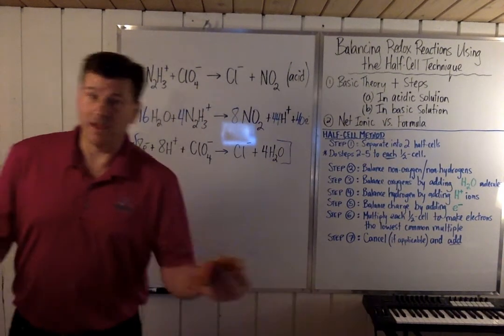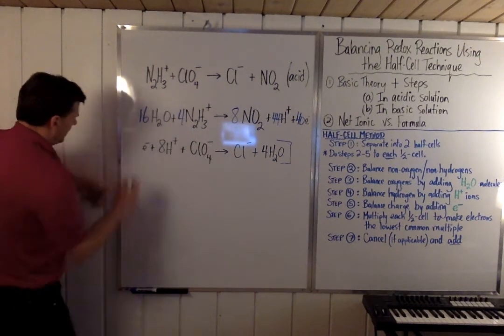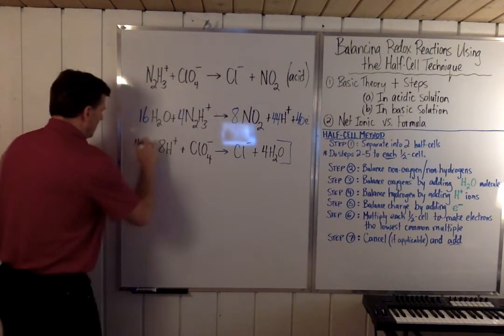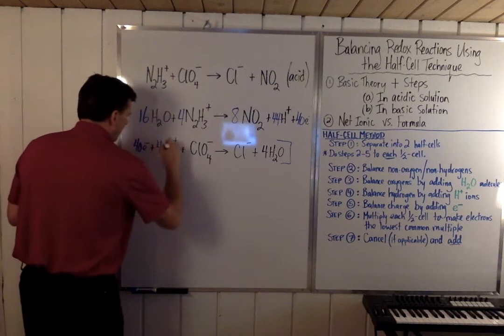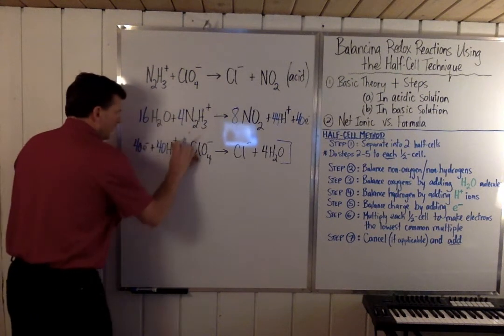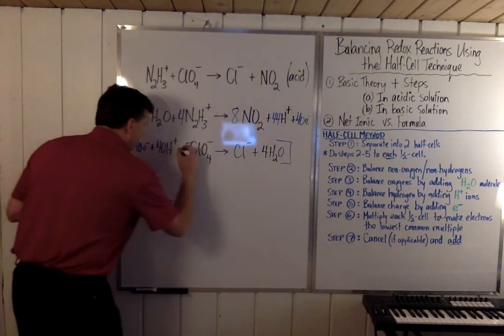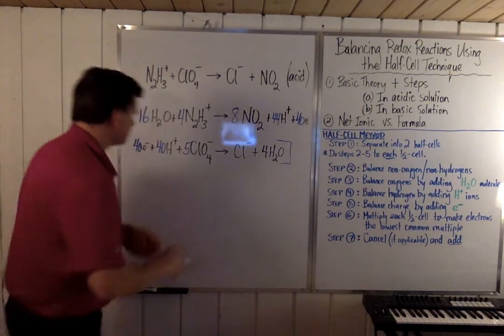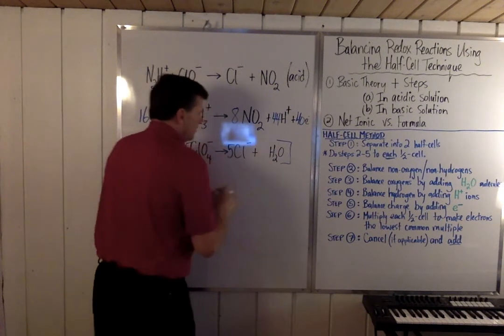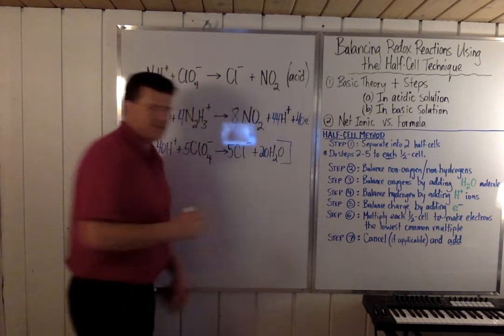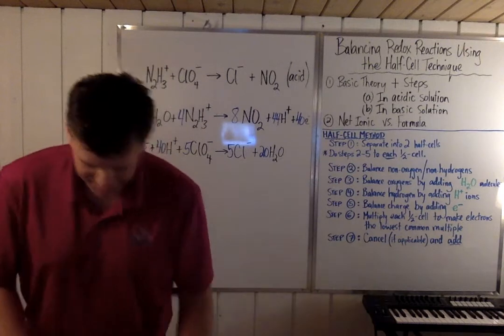Okay? So then I go through the bottom one and I multiply by 5. So same deal. So 5 times 8 is 40. 5 times 8 is 40. This guy is 5 times 1. It's just going to be 5. 5 times 1 is 5. 5 times 4 is 20. Okay, so I've just done step number 6.